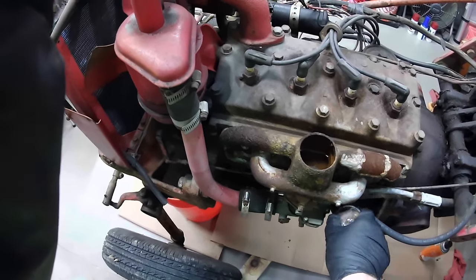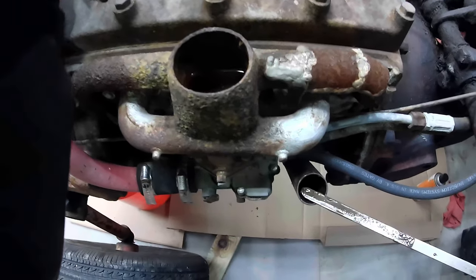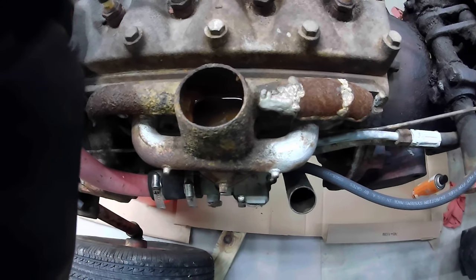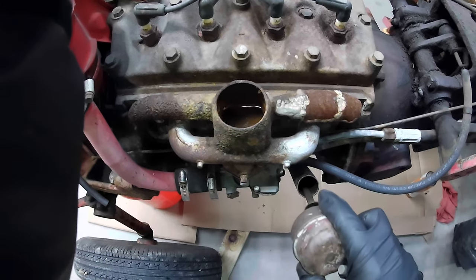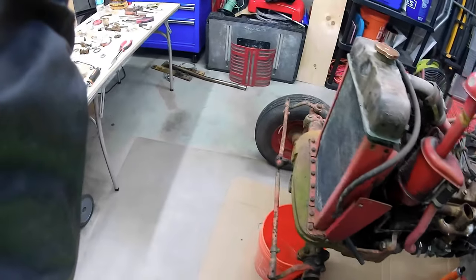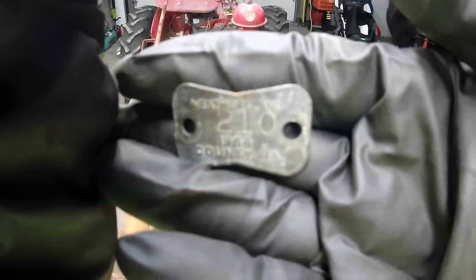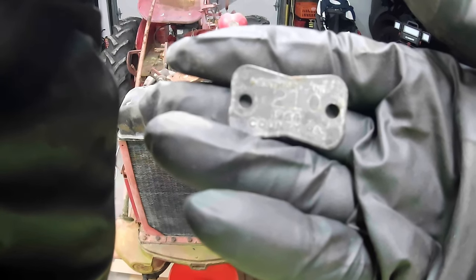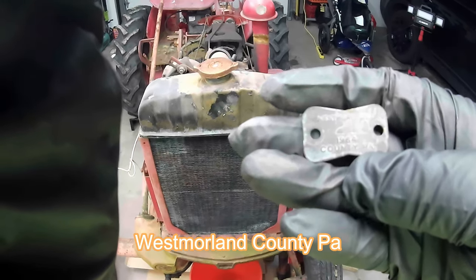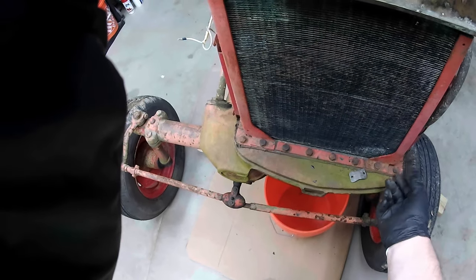Here's the dipstick. And we got gas, water, sludge, everything you could ever dream of. But I did find something cool sitting on the radiator. Found this. I don't know if it'll focus in. Westmoreland, 210, 1964, County, PA. So I wonder what that tag means. It was laying right here, just sitting there.